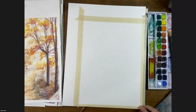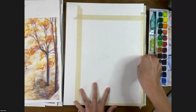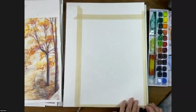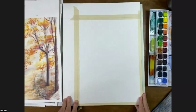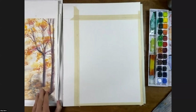Like trying my hardest not to move anything out of the screen while I do this. Right, step one, it's done. Your paper should be taped. So now I'm going to start drawing my trees.